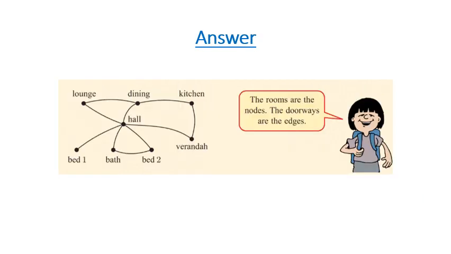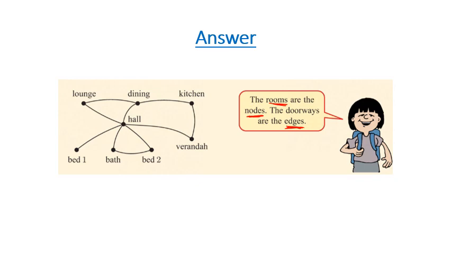Okay, so let's have a look at the answer for our practice question. Basically, we had to try and draw a network that connected the different rooms in the house. Now, remember that I said the rooms were the things, so every room should have a node. As it says here, the rooms are the nodes. And then the doorways going from one room to another are the edges. And remember, we didn't have a direction saying you had to go from the lounge to the dining room or from the dining room to the hall. So remember that these are all edges because they don't have a direction.